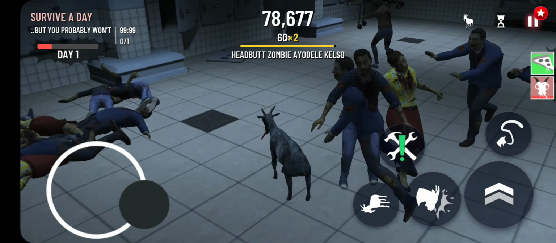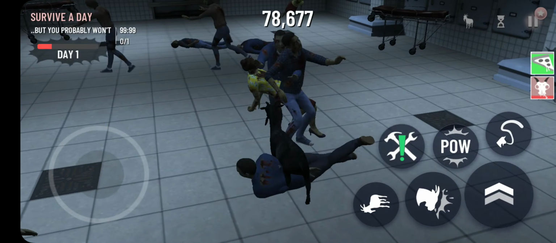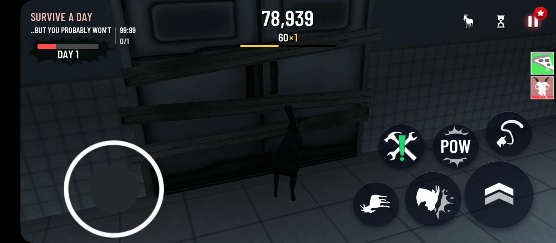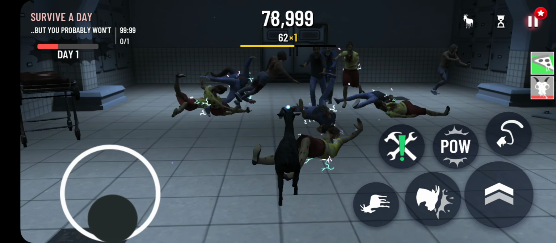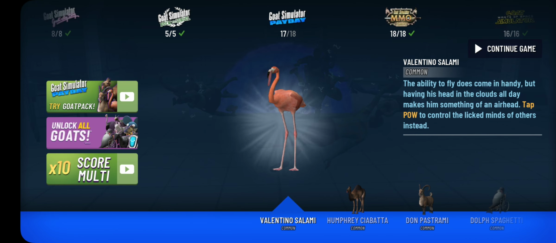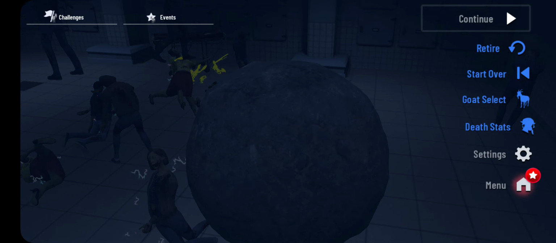Oh god. Wait, can we become other goats in the... Oh! Wait, this is actually it's Zeus time, baby! The power of Zeus! It's already day one. I think I should get some... Imagine... Okay. I think we're gonna be the stoned goat, so then we can roll over them. Okay, let's go back to menu.